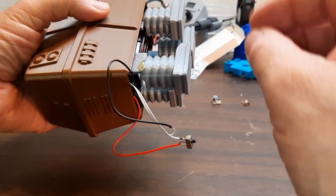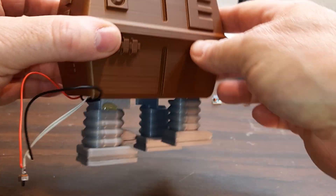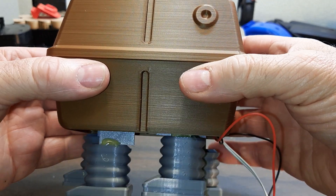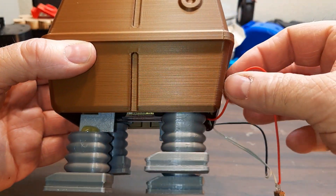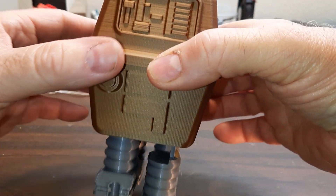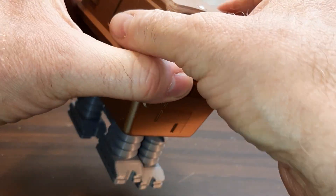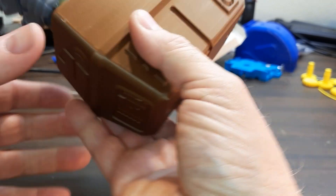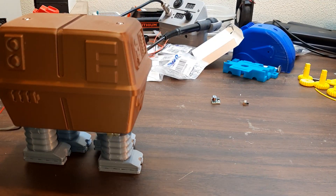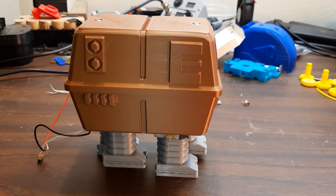I also have to mount the switch somewhere. I'll show the sides of it — it's in PLA copper, Hatchbox I think is the brand. Looks pretty nice. You get the curved tops but you always get a little funkiness going on with them. Anyway, I just wanted to show the progress I was making.